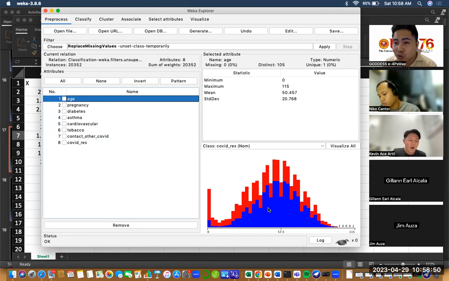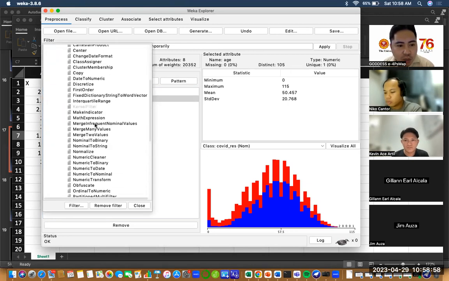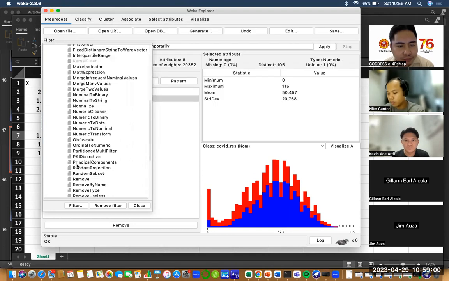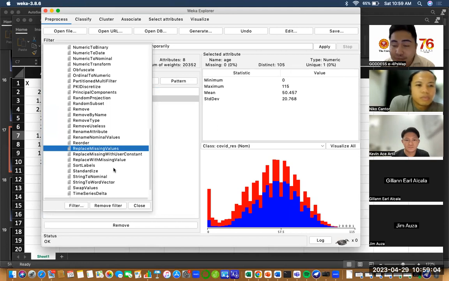Pero kung tutuusin, ang pag-delete natin yan is magre-require ng additional filter which we can actually address by either standardizing it, no?